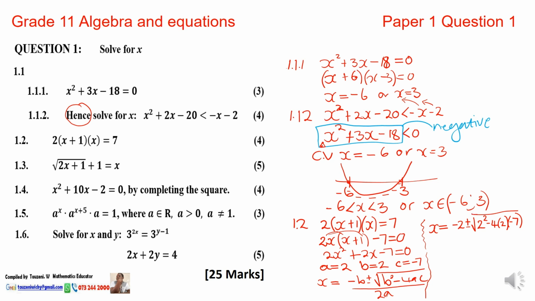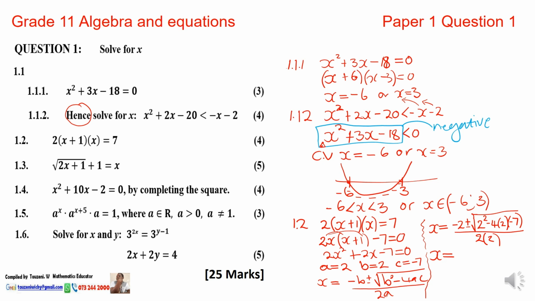Very important: when you put it in the calculator, you need to make sure that the division line is covering minus b plus or minus the square root of b squared minus 4ac. You must cover the entire expression on top. Division is the last thing that you do. This is calculator work, so if you put this in the calculator, you should get the right answers.